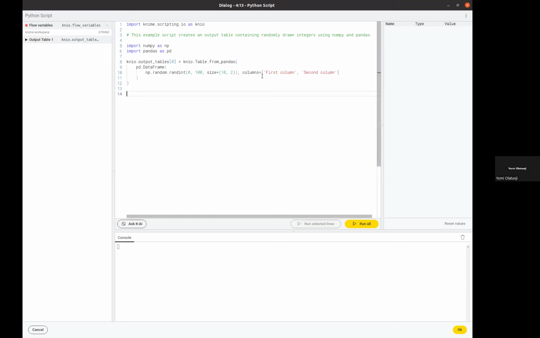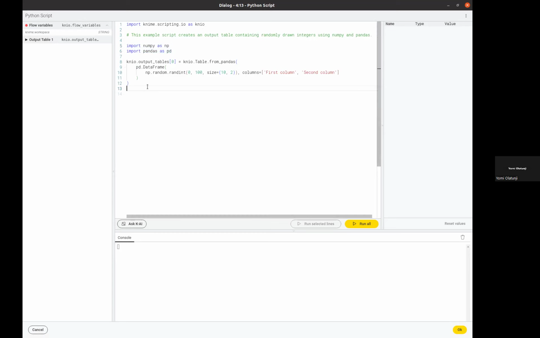There is also another way, which I might not talk about in this class. For example, I'm importing knime.scripting.io as knio; KNIME is a library in Python. And you can see we are importing NumPy and Pandas. These are libraries we can use for data work.